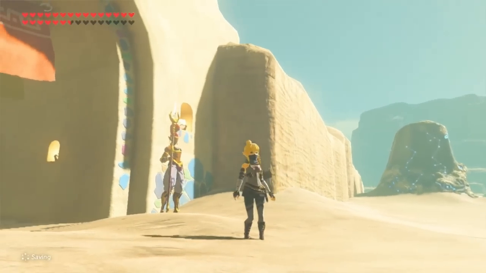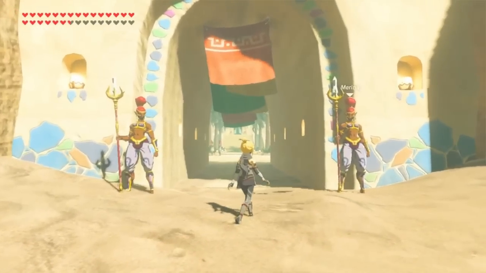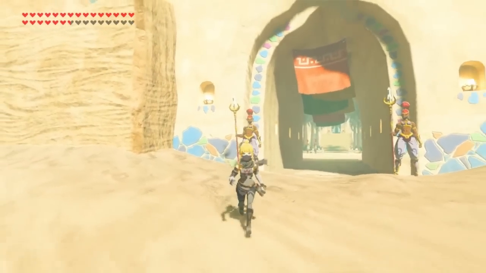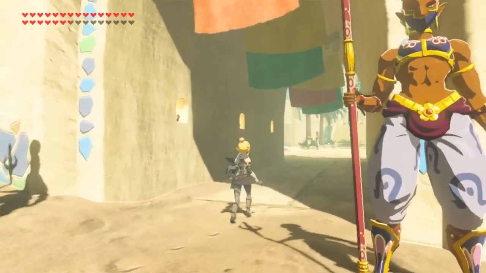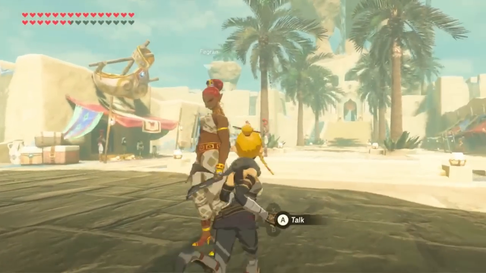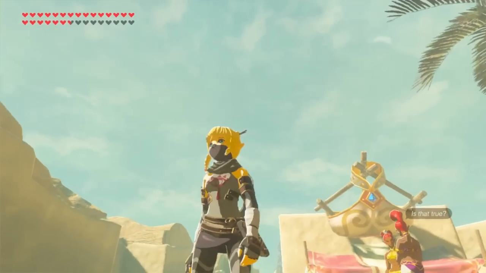Can Linkle waltz right in? Can Linkle sneak into Gerudo Town? She is wearing the sneak outfit and yeah, female. I know, but we gotta put on the other outfit. Well, let's see if we can walk in first. Are they gonna catch us? Nope, they're cool with Linkle. Yeah, Linkle is what it's all about. Linkle, Linkle, little star. I named you after a car.